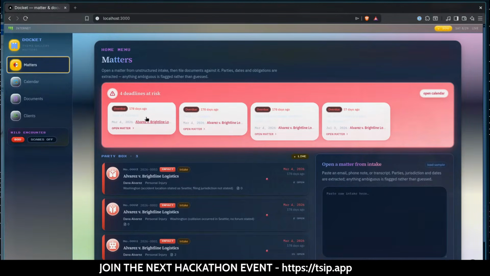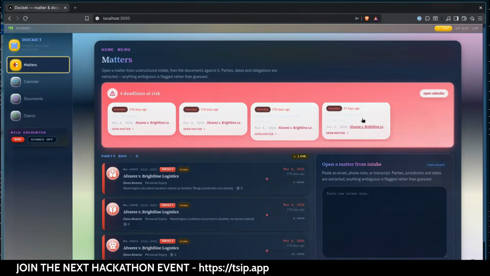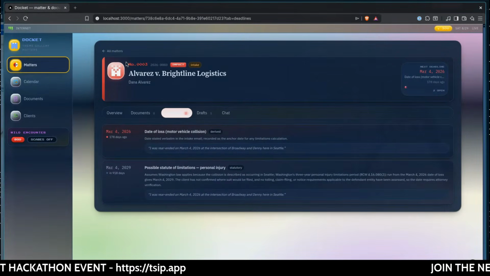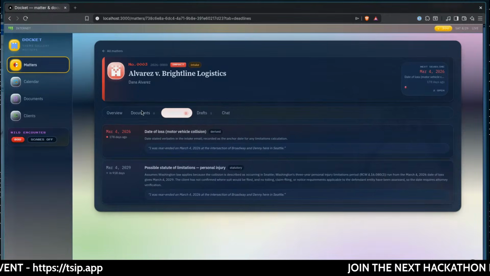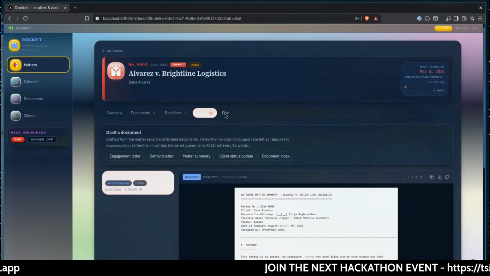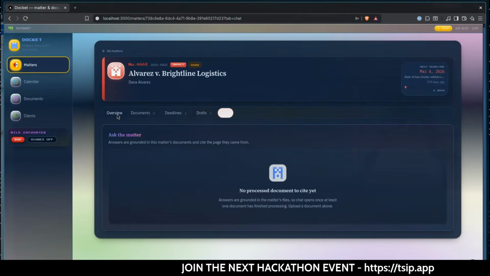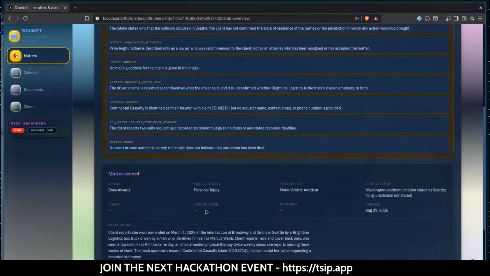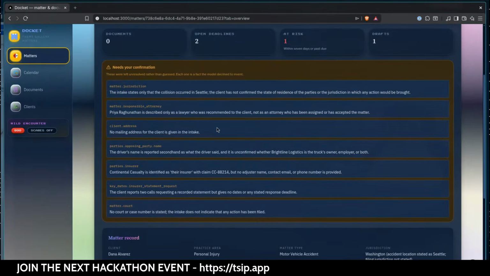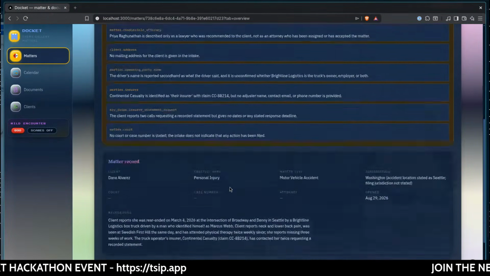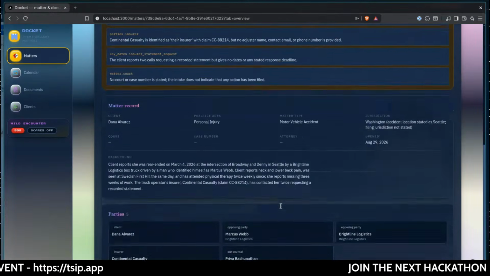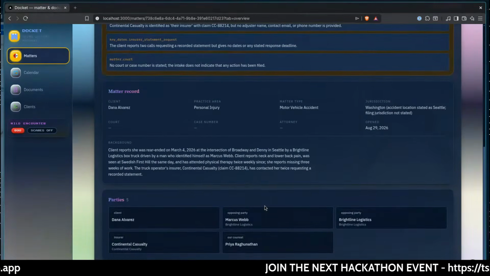So yeah, pretty much here's all your things. These are all clickables. It'll open it up. It shows tasks that are overdue, any documents that you have, drafts. You can chat with AI about the matter. It puts all of your needs confirmation, what you actually need to be done. Then it's got your actual record and stuff down here.